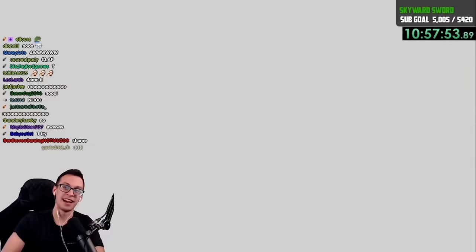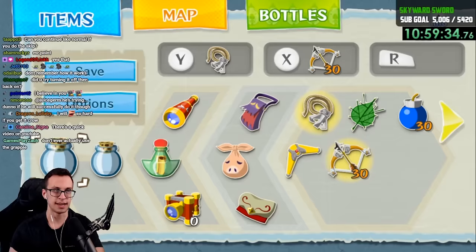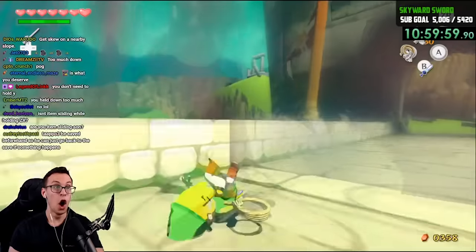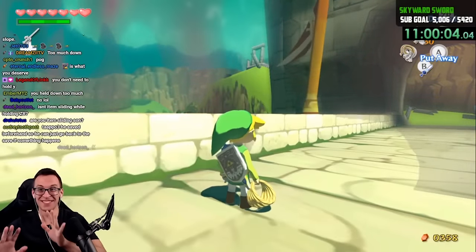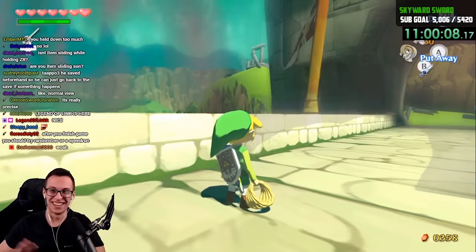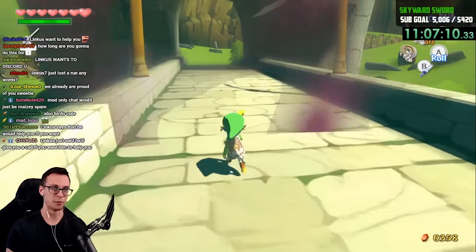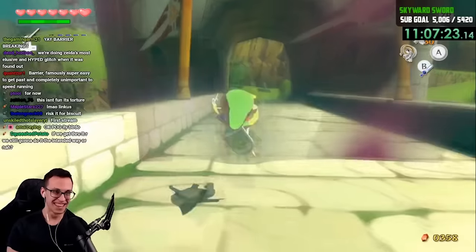Oh, all right, fine. So I go up, pause, hold slightly down. Oh, I did it! I did it! Okay, I item slid, or whatever the hell. Link says he'll help you if you want. I'm good for now. I want to see if I can get on my own. Damn it!